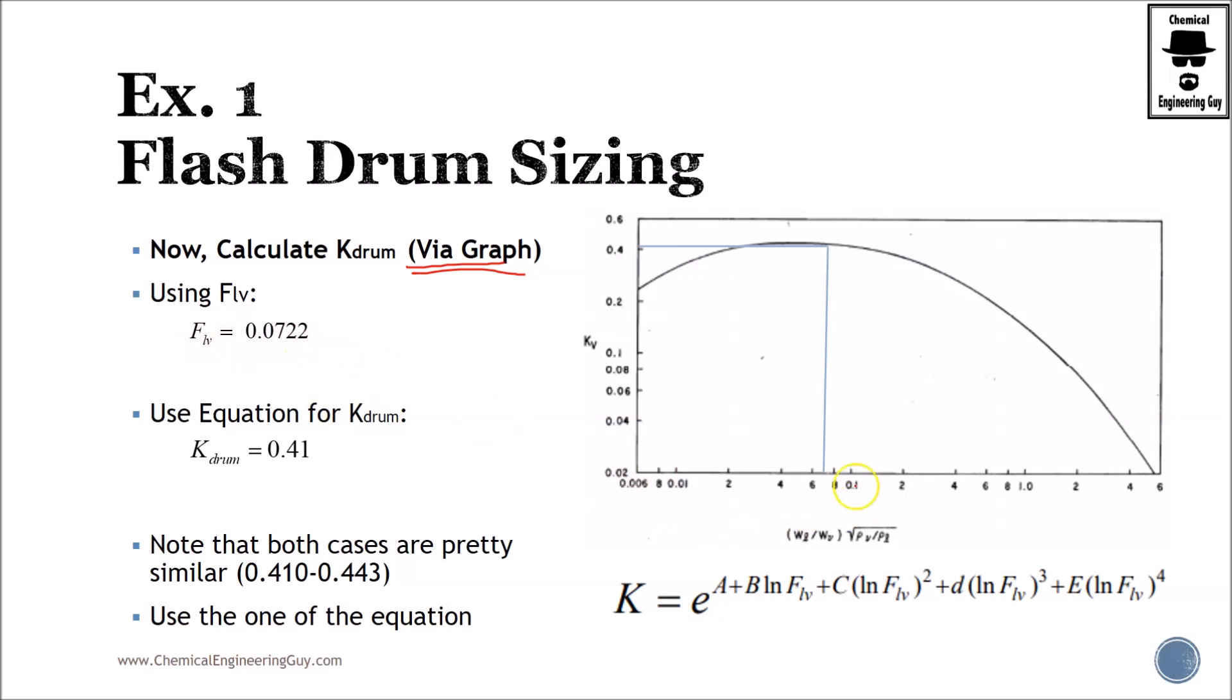So 0.07, we got 0.10, 0.01. It should be something between this range. We got 0.01, 0.02, 0.03, 0.04, 0.05, 0.06, and 0.07. We get here and should be something around, let's assume this is, this should be something around 5, 48, something around 41, 42, which in my opinion is pretty similar.